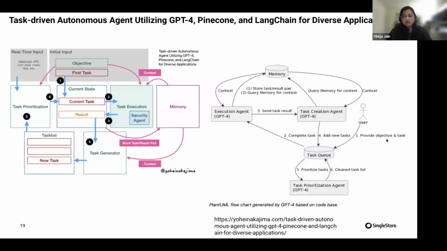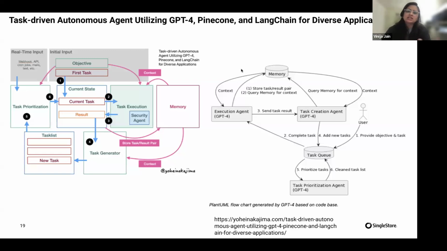This is another use case. I would definitely recommend going through their website here. So what they've done is they've actually implemented an agent use case here. They've called it Baby AGI since it's a mini version of AGI running here. And this is a task performance agentic framework. Basically, what happens here is the user comes in, provides a task and an objective. It goes into the task queue. They complete the task, execute the task. It goes to GPT. It goes to the memory module.